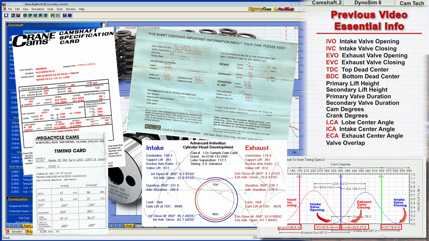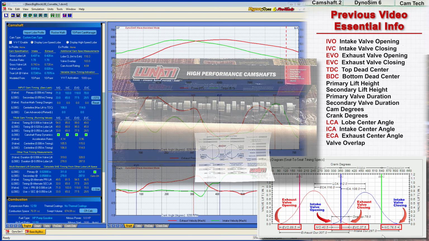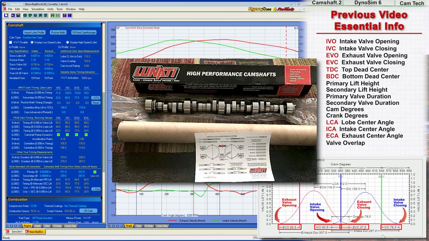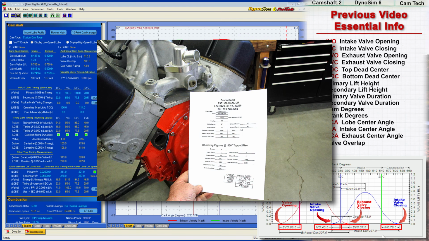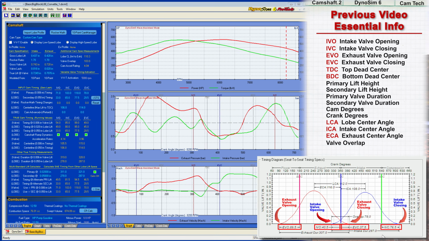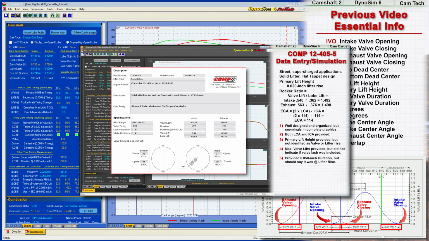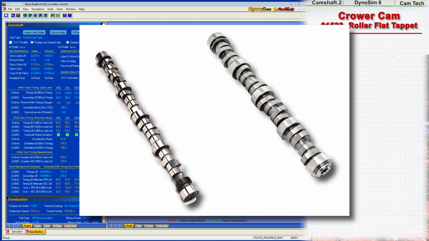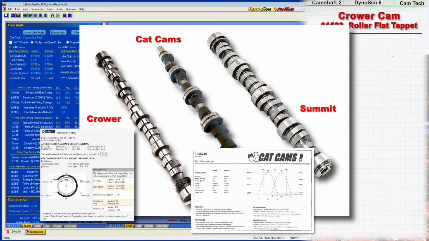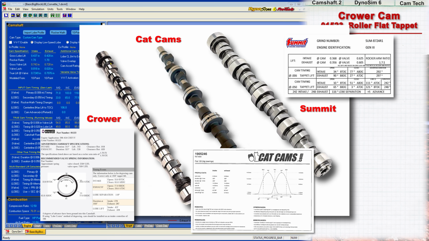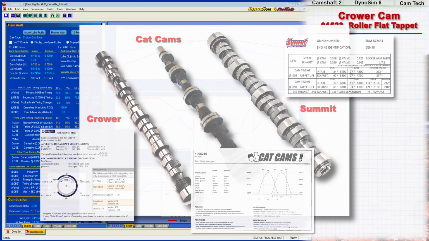Up to now, we have analyzed and simulated 3 cams using data supplied on cam cards, which are paper tags tossed into the box with the camshaft that provide cam specs and installation information. We modeled these camshafts in an engine simulation and rated the cam cards for accuracy and completeness. In this video, we'll work with 3 more cams that each present their own twists in data entry. This will be an interesting and useful video for anyone who works with stock or performance IC engines.